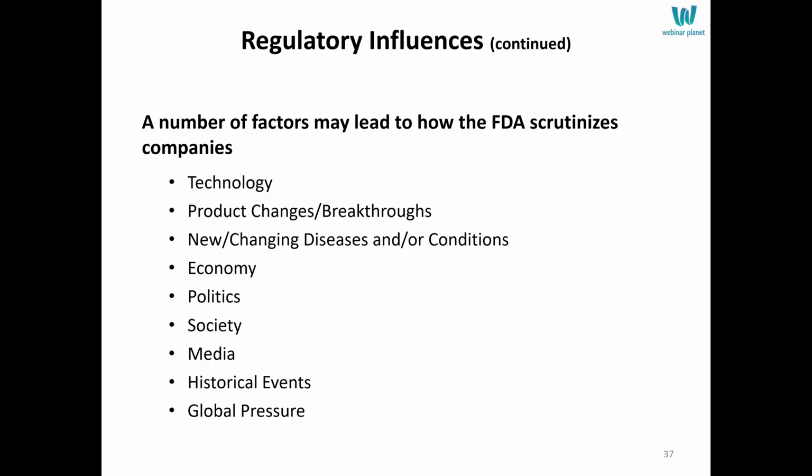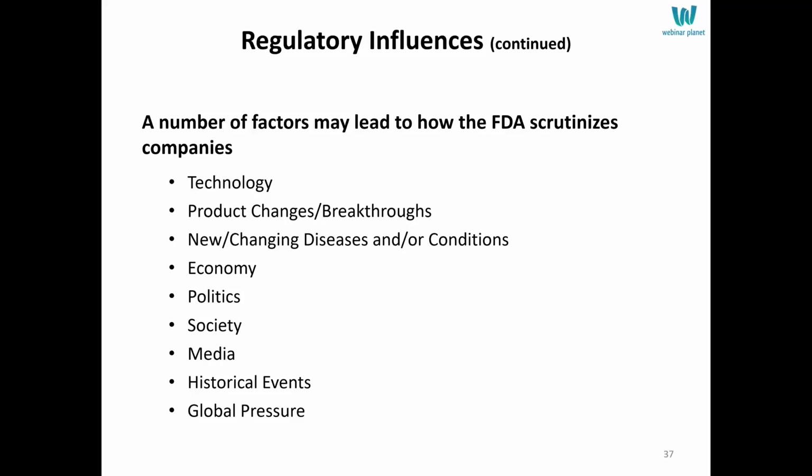You have to think of FDA as a group of people. They are funded under the US government. They get so much of a budget or less of a budget depending on the year. Also, how the economy is going. So they may or may not have as much money. With politics, it may be an environment where there's more regulation or less regulation depending on who's in charge. And society, how they view the various manufacturers and companies involved in life science industries. Do they look at them as the good guys or the bad guys?